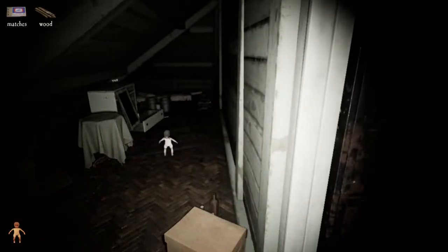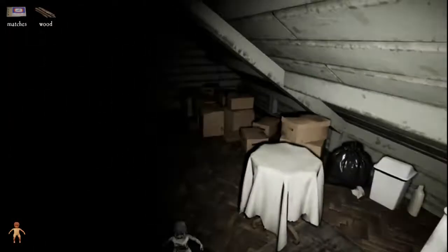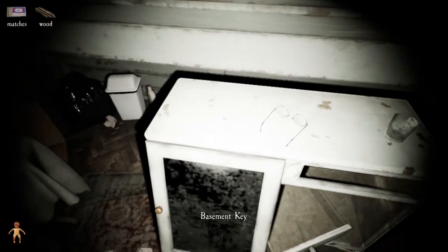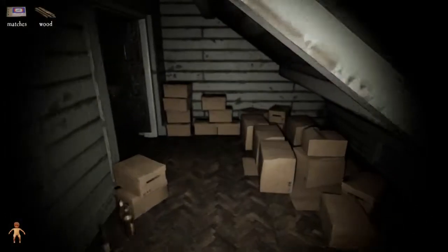Okay. It's a ton of you little bastards, huh? There's one right there. So, wait a minute. So what is this right here then? We gotta burn our dolls. Oh, God. And it's a key here. What key is this? Basement key. Okay, nice. We had to go to the attic to get the basement key.